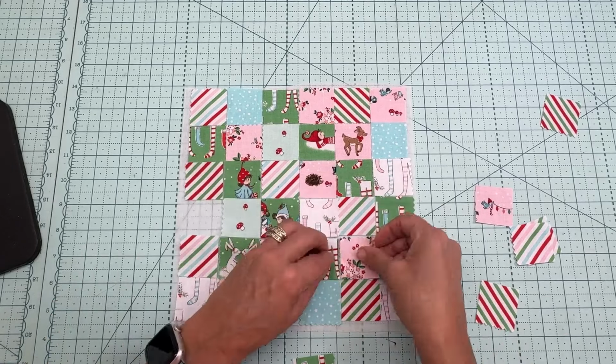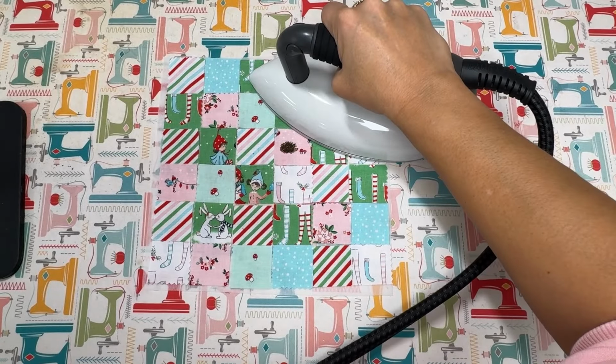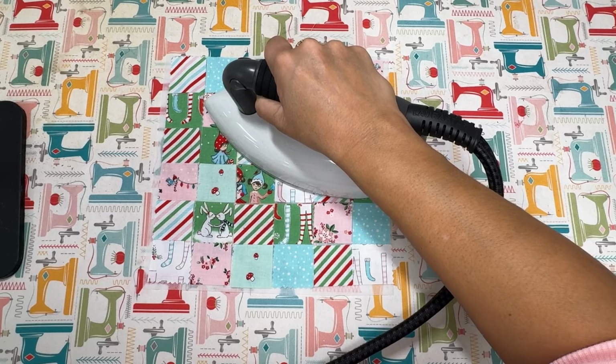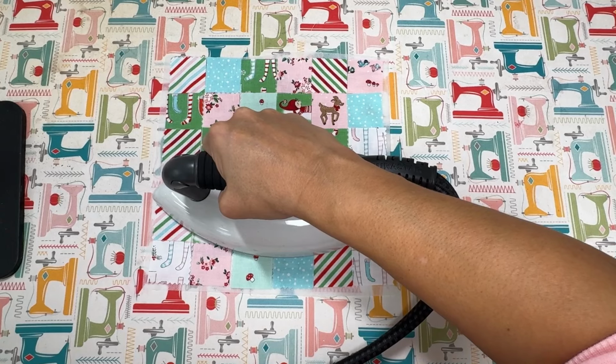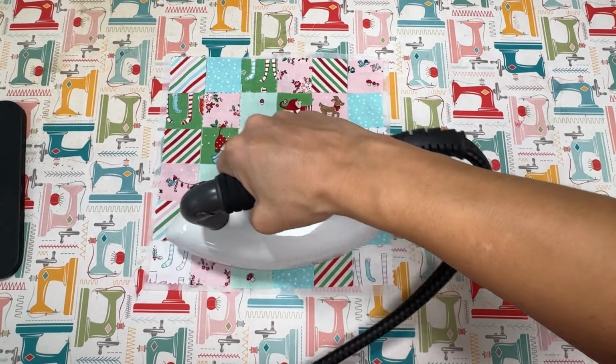Once you're happy with your layout, go ahead, take it to your ironing board, and you're going to press the squares into place. You may want to use a pressing sheet to protect your iron surface because we are ironing with the fusible side up, but just keep pressing until everything is secure and in place so that when you pick this up, none of your 1.5 inch squares fall off.